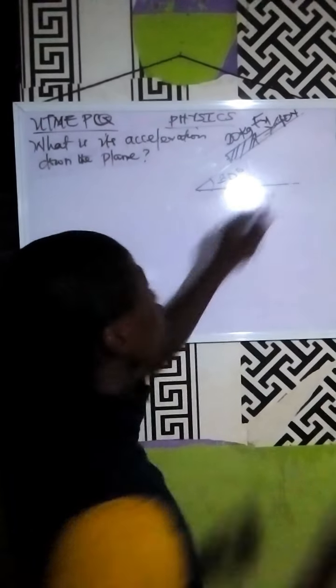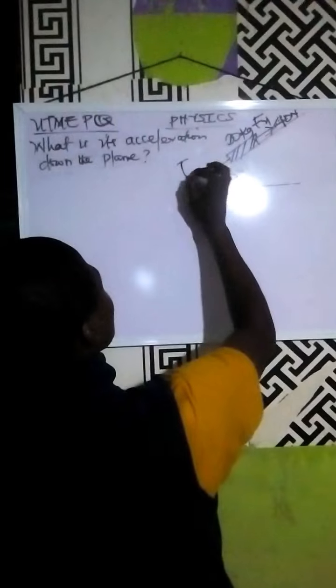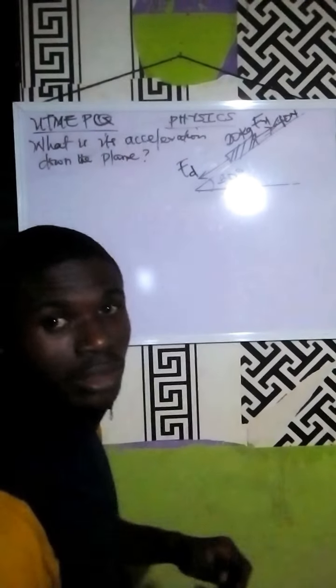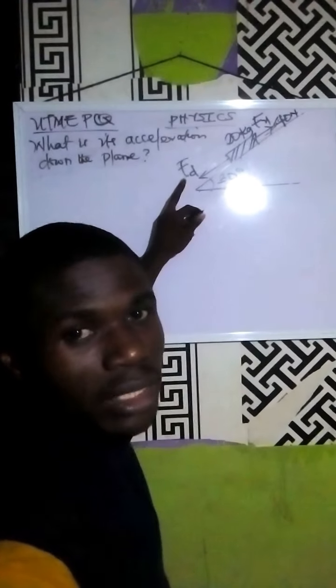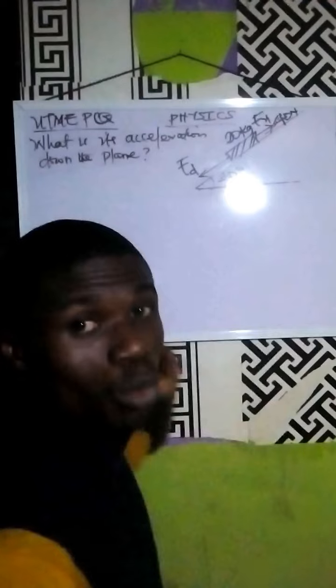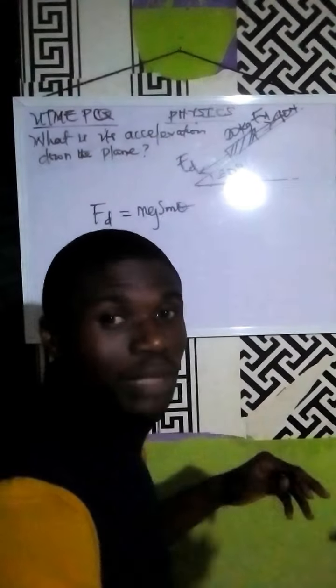That's our first step. Looking at this upward sloping force, let's call this Fu. Fu represents the upward sloping force, which is the limiting frictional force. While the downward sloping force, let's call this Fd, or you call it the parallel force component. But we need to find the Fd here, the downward sloping force. Well, the downward sloping force equals mg sine theta. That is the formula. That is the force along the plane, the force parallel to the plane, or the parallel force component. That is the formula, mg sine theta.